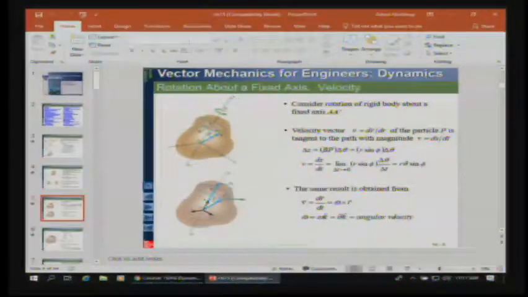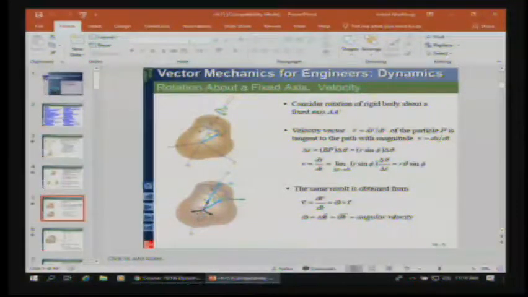Now, I want to point something out here. If you look at this first picture, you'll see that the axis of rotation, AA prime, coincides with the z-axis. So what that means is that all of the motion of point P occurs in a plane that would be the xy plane. It's a little strange to look at because it's tilted from purely vertical, but it's making a case that the motion is going to occur perpendicularly to the axis of rotation, and the rotation is a vector in the direction of the axis of rotation.